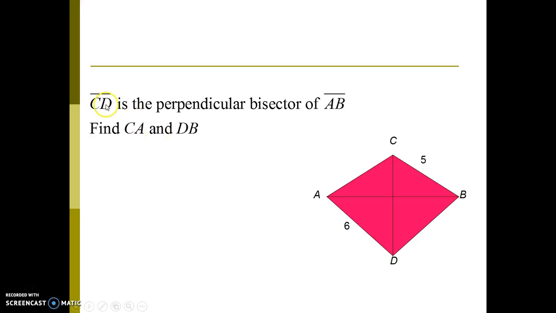But CD is the perpendicular bisector of AB. Well, we're going to use the perpendicular bisector theorem to say this distance of 5 is also equal to this distance, CA, which is what we're trying to find here, which will also be 5. And then you'll use a similar thing. Point D is on the perpendicular bisector here, so that's going to be an equal distance to A as it is to B. So DB will be 6.